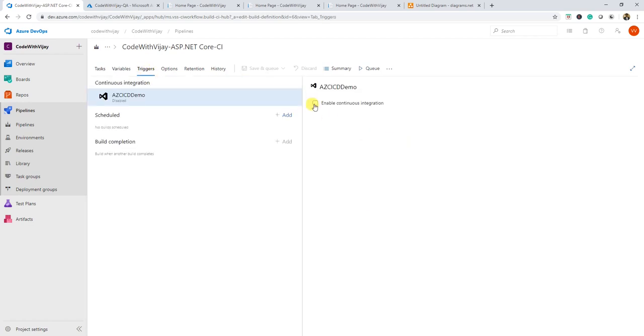We did not enable continuous integration. Now we have enabled continuous integration. It means whenever we make some changes to the code, and immediately after we check in, it will automatically trigger this build, and once the build has succeeded, it will call the release, and the release will deploy the application to the corresponding resources which we have created. Okay, let us see how it works.